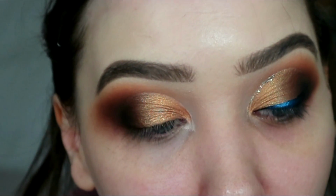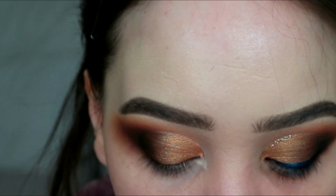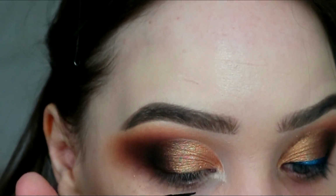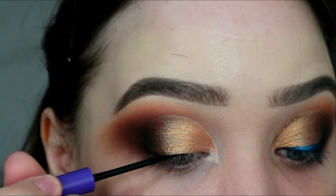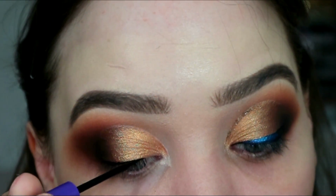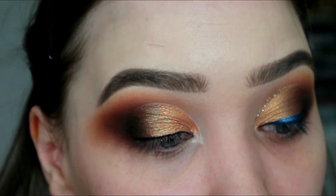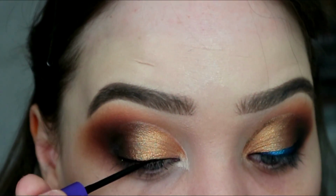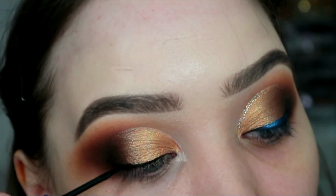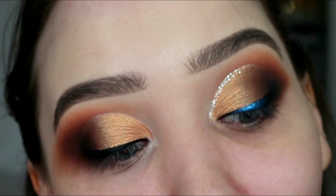I'm going to use liquid liner and just do liner, not a wing. I absolutely hate doing wings because I don't really have eyes that are good for wings. This is the ABH liner. Just use any one. I like it because it's very matte, but I don't like the price point. So when this runs out, I'll probably just replace it with the BAM Schwing liner. Okay, that somewhat resembles what I wanted to do.